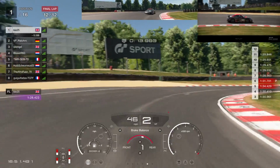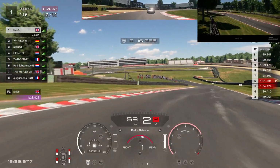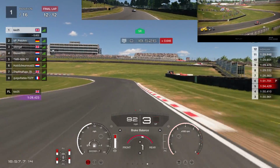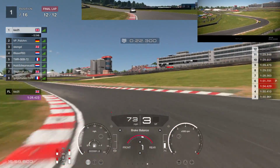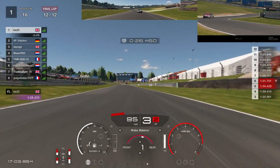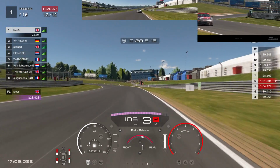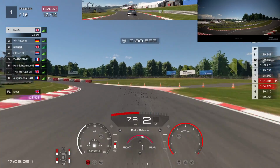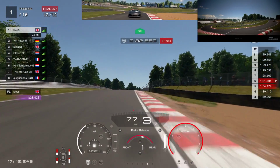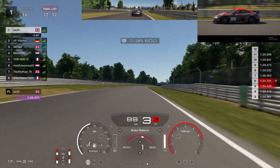Now the important part is going onto the straight in the middle of the lap. That's going to be his next overtaking opportunity, so I've got to try and keep this section nice and smooth, get on the power nice and early, but try not to make any errors, try not to lose control of the rear, try and keep all the power going down onto that tyre without spinning the rears up. So down into second gear, try and take a tight line and try and get a good solid exit, and I actually did. I managed to get a nice exit from that corner.